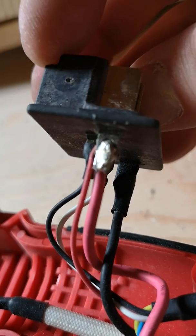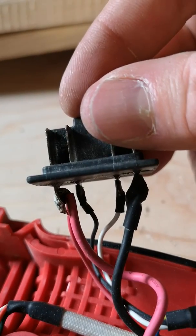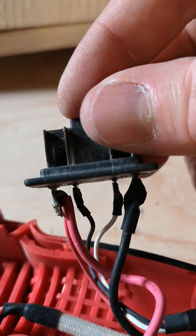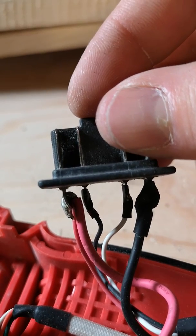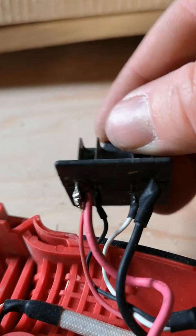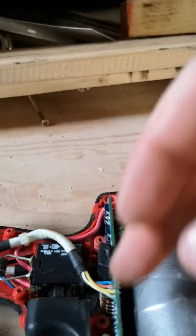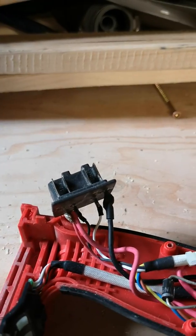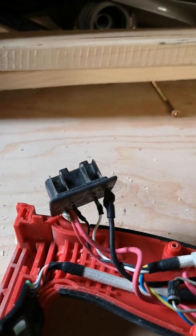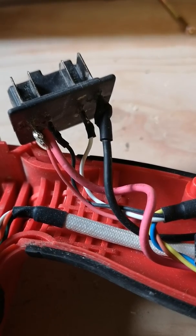After doing that I put it all back together and it works flawlessly. I'm just putting this out there in case anybody else has the same issue. I had taken this drill to the Milwaukee Service Center close to my house and they told me it was beyond the warranty period and wanted over a hundred dollars to repair it — saying they would have to repair essentially this circuit board and all the wiring to the terminal block. This seems like a much easier fix: just peel off that heat shrink tubing, check the connections, and re-solder if needed.